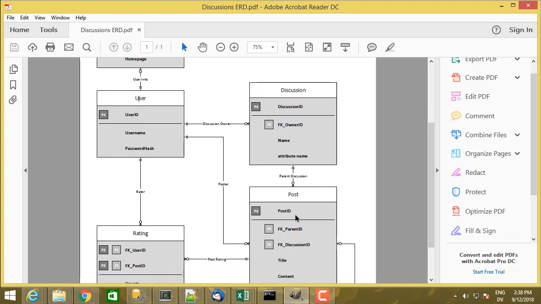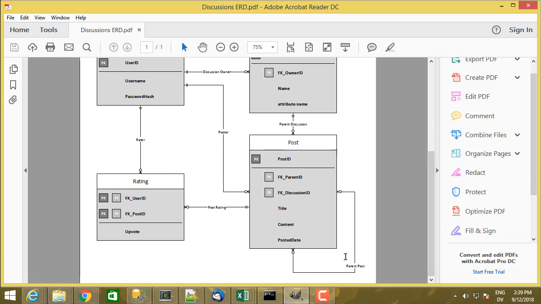So every time a user creates a new post on a Discus discussion, a post object is going to be created. And it's going to have a post ID. It's going to be a reply to some other post. So you get this little loop here that shows that a post is a reply to a parent post. Or it's also going to have a discussion ID, so you know what discussion a particular post belongs to. I've included fields for a title and a field for content, and finally the date that the post was made.